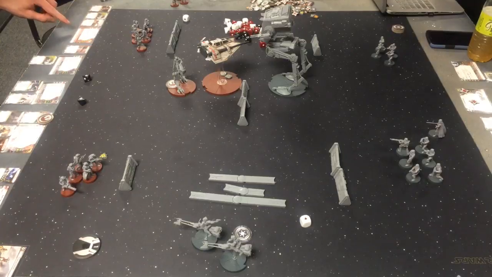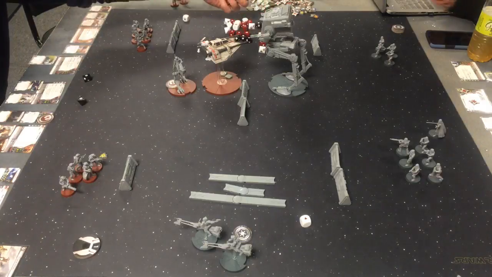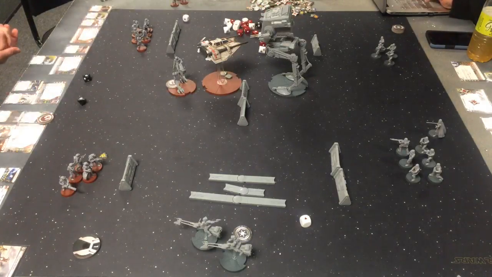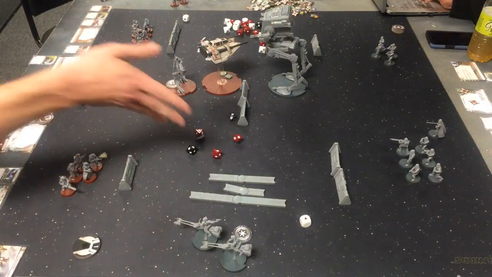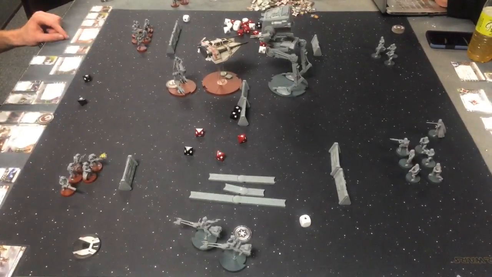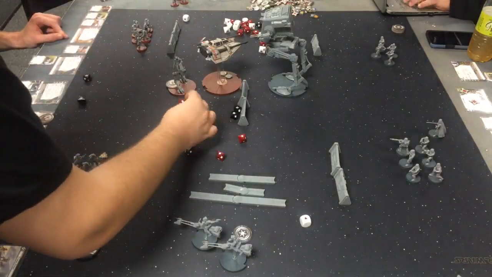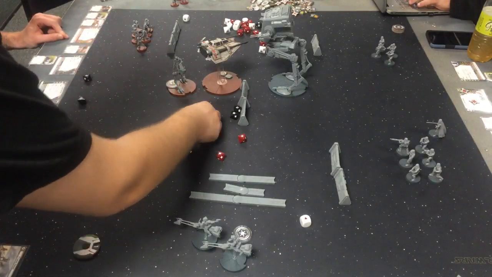Okay, so I do 3 red, 3 black. Is that how that works? Yes, on the blaster. 3 red and 3 black. Okay. That looks pretty good. Alright, so wait, his weapon does have a special property. It looks like there was Impact 3, so because my model has armor, you actually turn 3 of these into crits. Oh, nice.